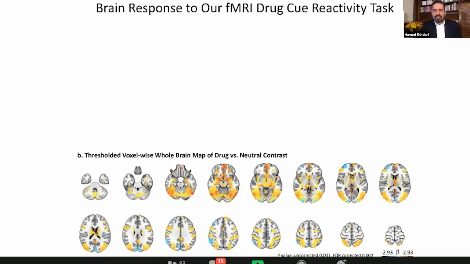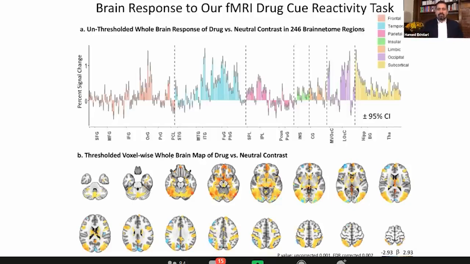The other area that, as you have seen in talks by different presenters today, when we have fMRI drug cue reactivity, we have activations in different areas in the brain. And the question is, okay, how can we separate these areas in terms of the different functions that they correspond to. And as Sarah beautifully showed us today, we can put these activations in different, let's say, Brainnetome ROIs or regions of interest. We have an atlas that we call Brainnetome Atlas that has 246 parcels within the atlas. And if we just put the activations in these 246 areas, you can see this nice figure of having different activations in different parts of the brain. And these are the abbreviations of those brain areas like superior frontal gyrus or middle frontal gyrus.